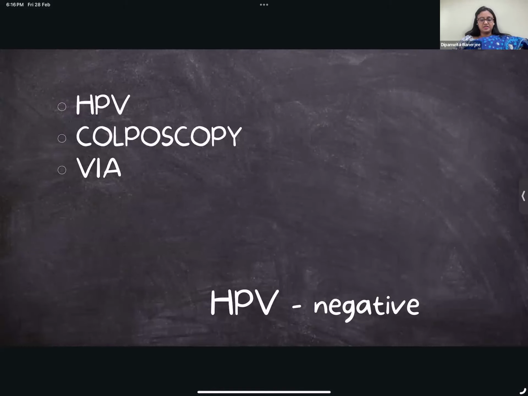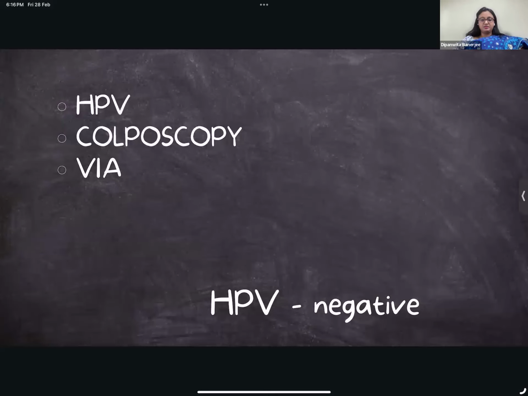Dipanvita, would you like to add on the importance of HPV testing in ASCUS? Yes. ASCUS is the cytology report where HPV testing does have an indication. HPV DNA testing can be used as a reflex test. For ASC-H, we send straight away for colposcopy, and for LSIL and above, we can also go for colposcopy directly. But ASCUS is the cytology where there is a role for HPV.